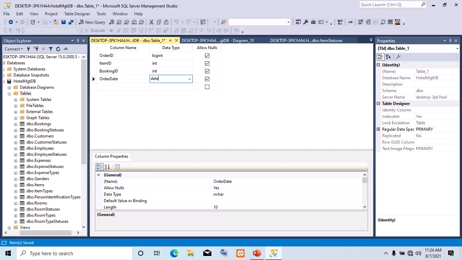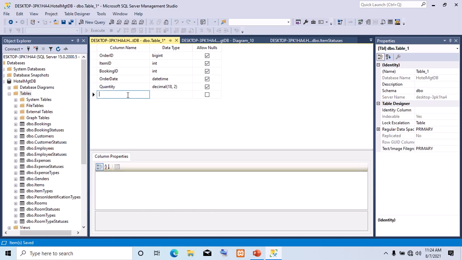Fantastic. At least you guys are getting something. Abi? Quantity. What will be the data type for quantity? Let's make it decimal 18.2. Cost.